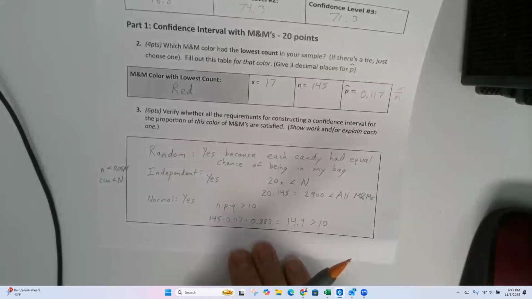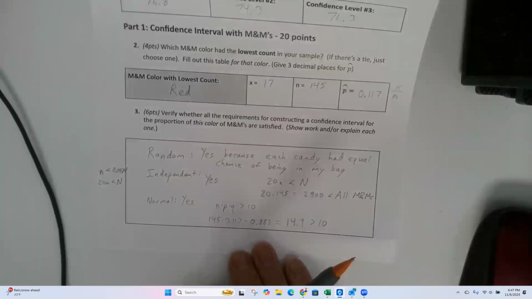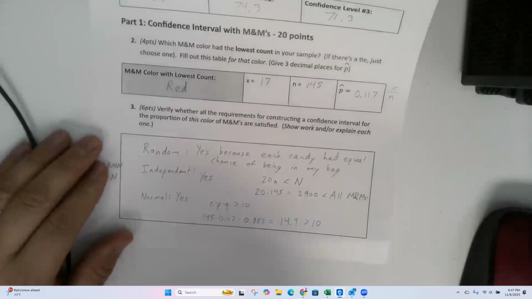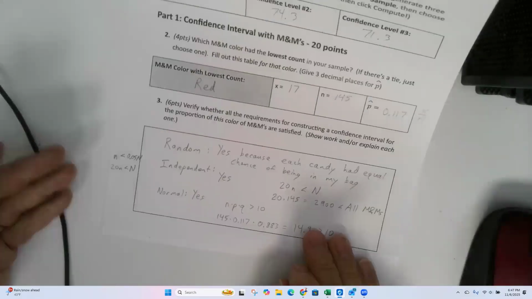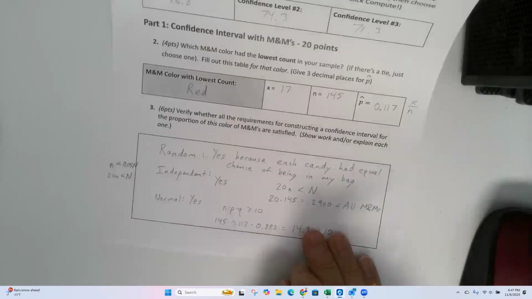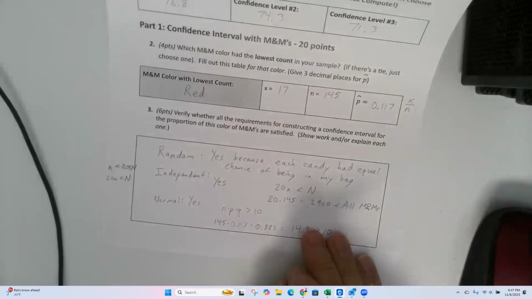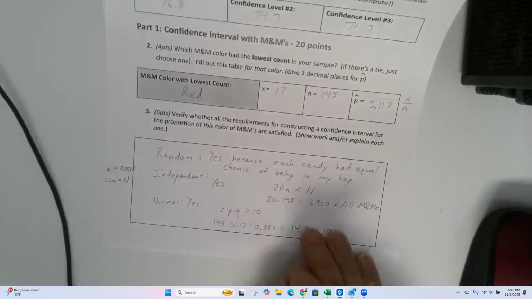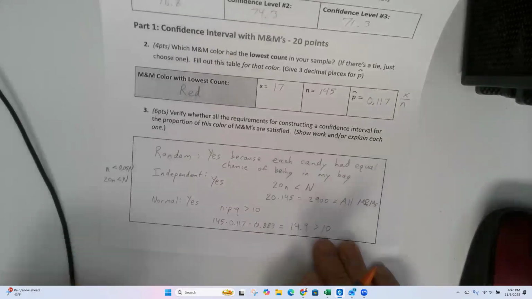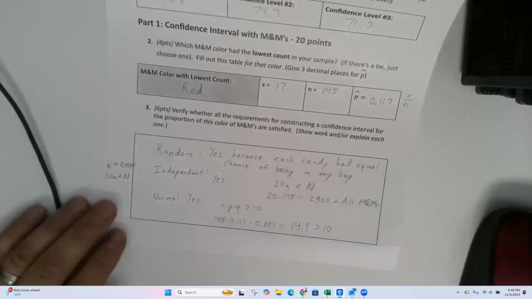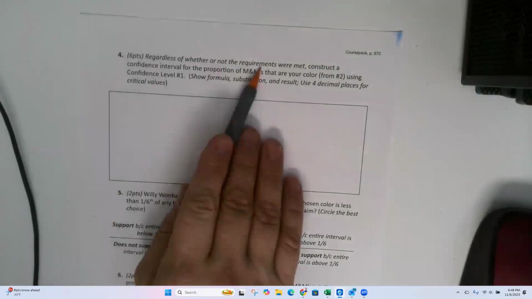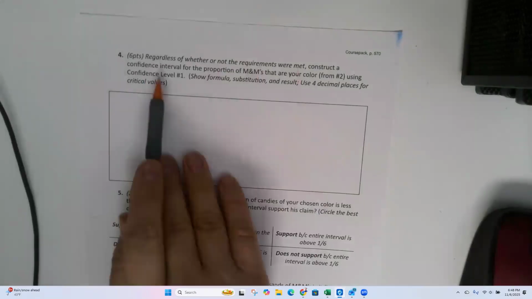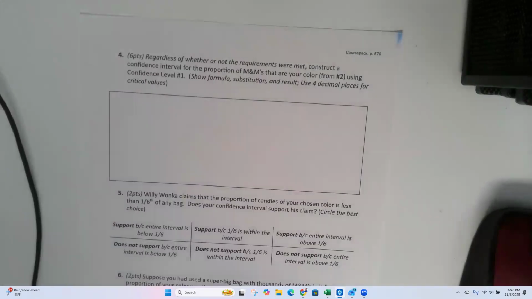Okay. So since you don't have all three as a yes, that means you're not allowed to use the central limit theorem, which means that your confidence interval is not going to be accurate enough. And that's important when we are presenting this kind of result to business leaders or a boss or something like that. We need to make sure that we can say that it is accurate. Anyway, let's move on to the next page, page 570.